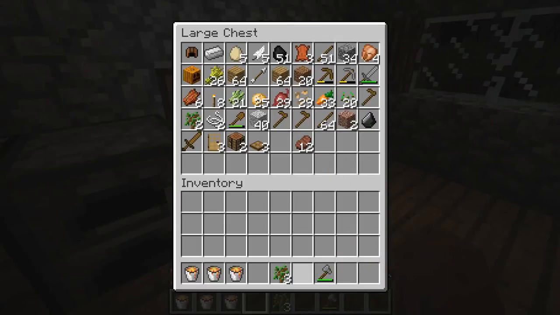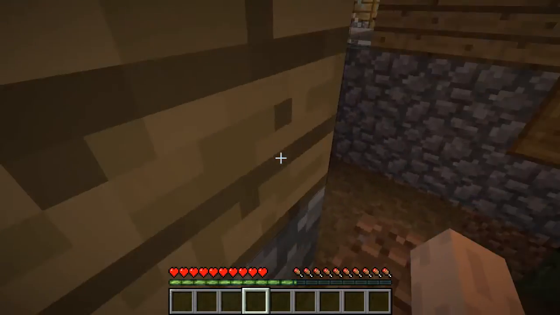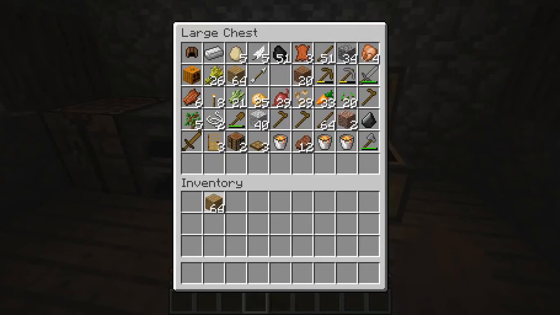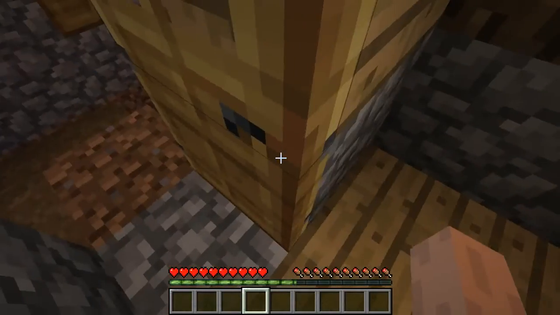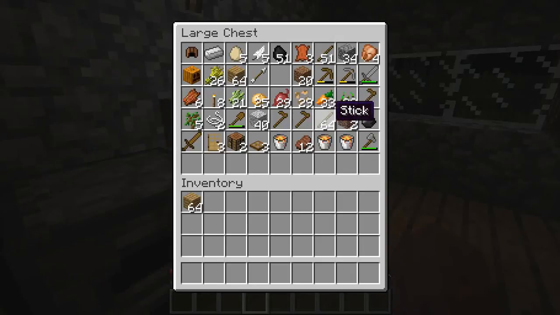Oak planks, some saplings, and lava buckets. Yep, that looks pretty good. So, yep. Now what I'm going to do is make some fences. I would like to have a farm, like an animal farm. So I'm going to gather some fences, and I'll show you how you make a fence. You need sticks and planks.